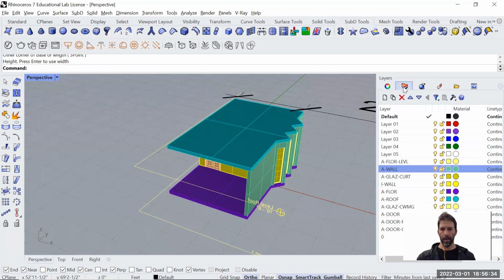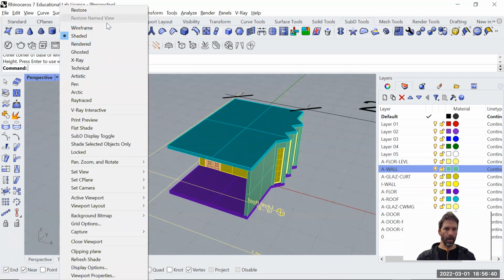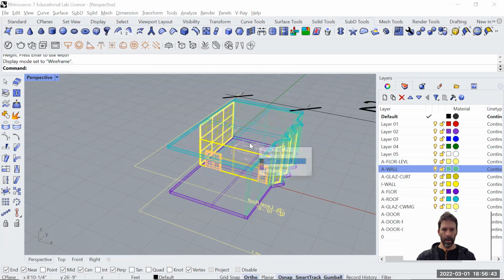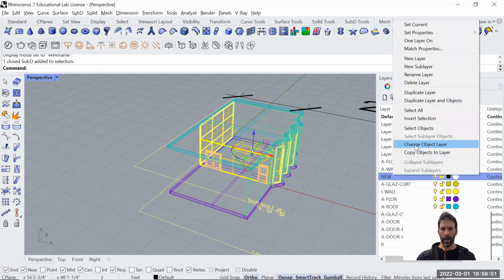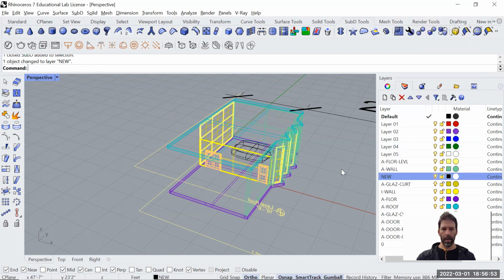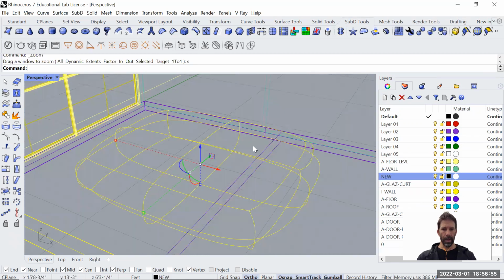Might want to create that in a different layer. So I'm going to do wireframe here, select the sub-D, create a new layer, make it new or something recognizable, and right click, change object layer. Okay, zoom select.